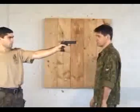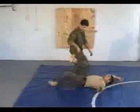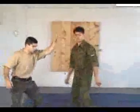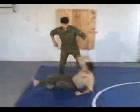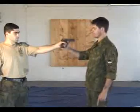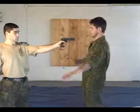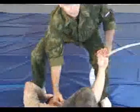Again, when you can reach the gun, take a step off to the side and knock the gun out. Again, when you're able to knock the gun out from the opponent's hand, his eyes start following where the gun is going. And this enables you to take down the opponent and control him.